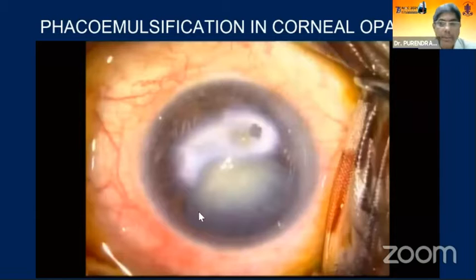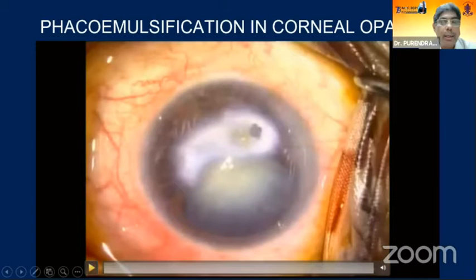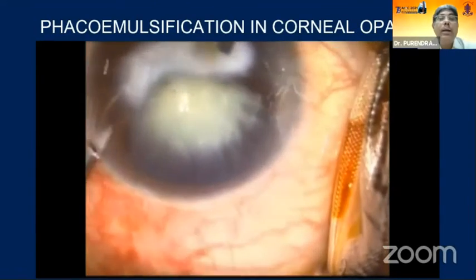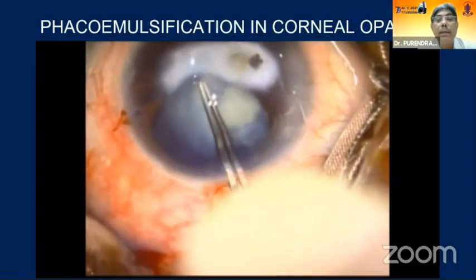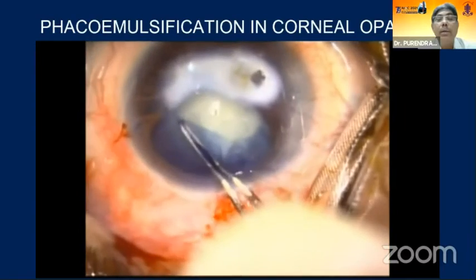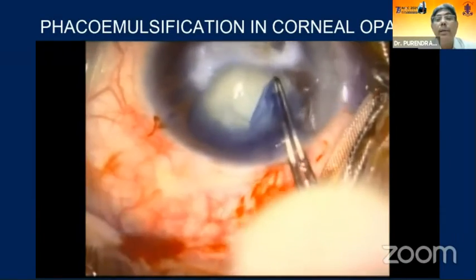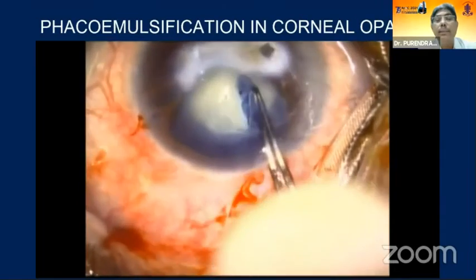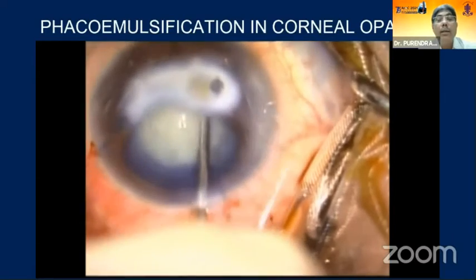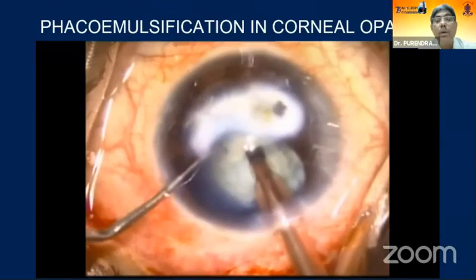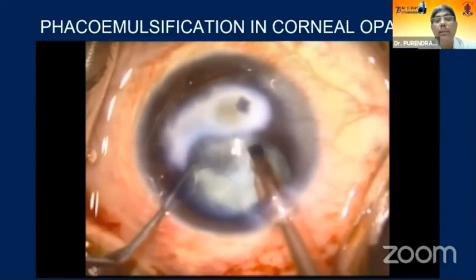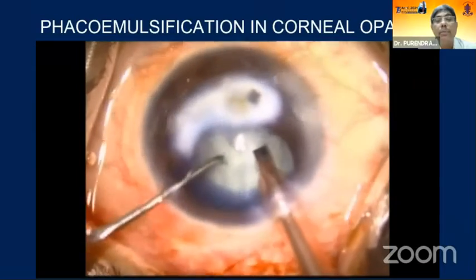So if pre-operative assessment is done correctly and explained to the patient, they really understand it. And then comes the corneal opacity. This is a patient with adherent leucoma. In most of these cases, we have a good amount of clear cornea through which we can do the phacoemulsification surgery. The trick is that the capsulorhexis should remain continuous under the area of opacity. We should not leave the leading edge, or the edge with which we are holding the capsulorhexis. And phacoemulsification is done.